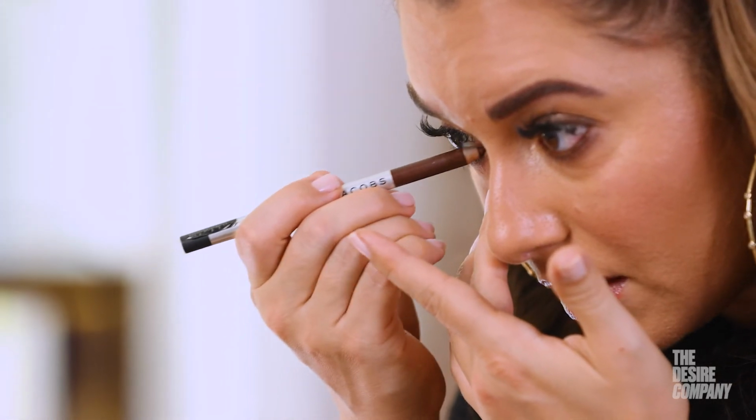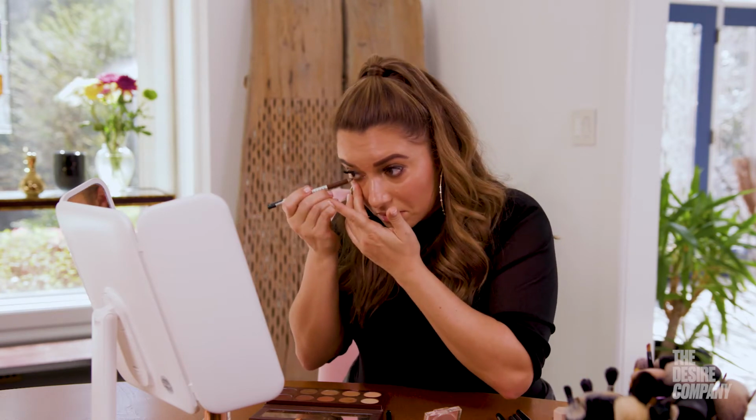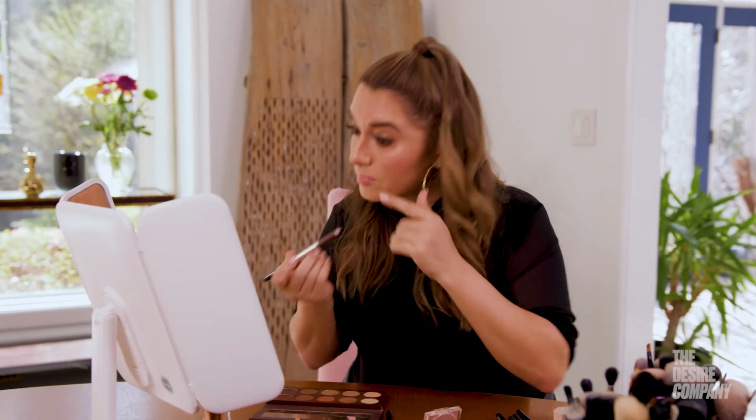And sometimes I even put this all over the lid as a shadow and blend it out. But it's a gel liner, so it goes on really smooth and it stays on really well. So it glides on and doesn't tug at the eye when you're applying it. Sometimes pencils can feel a little abrasive in the eye area. Okay, now that we bumped up the eyes, that was just 3 simple products. So super easy, just took a second. So you can see you have the shimmer, you have the smoke, you're all set to go, but now we wanna take care of the under eye area.